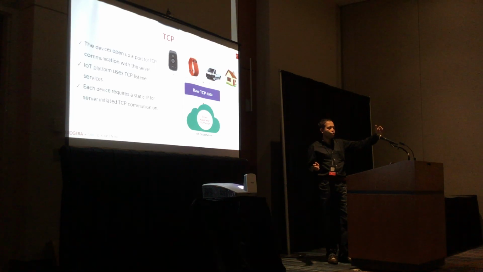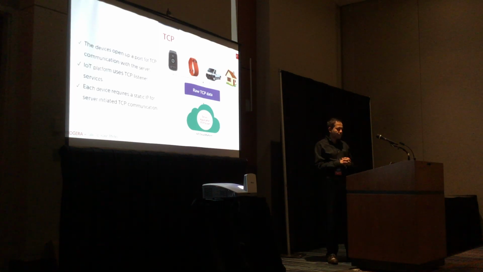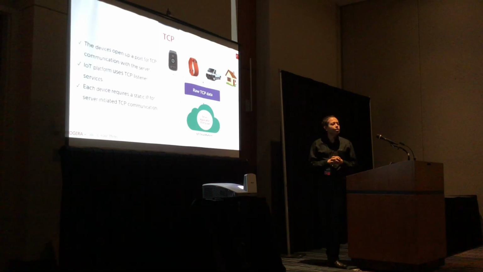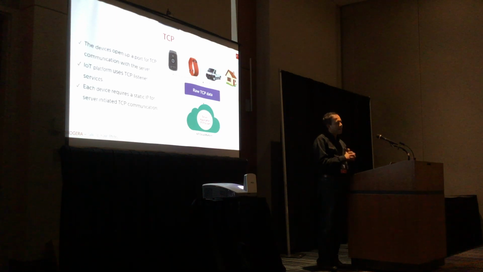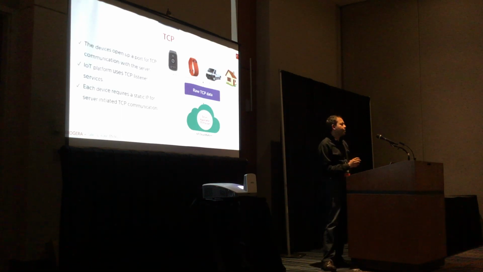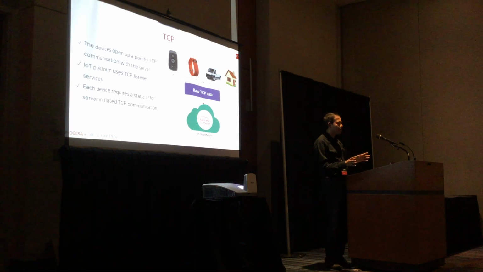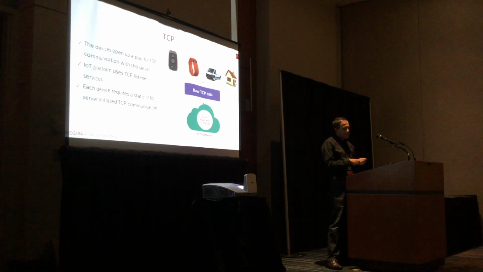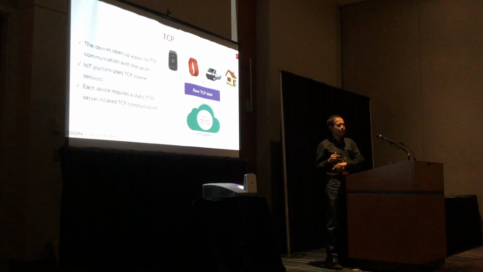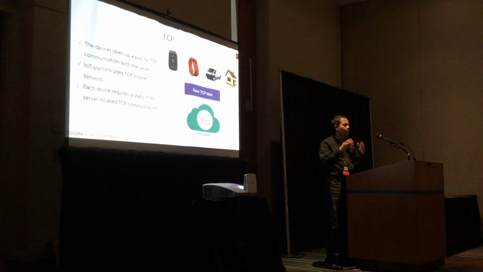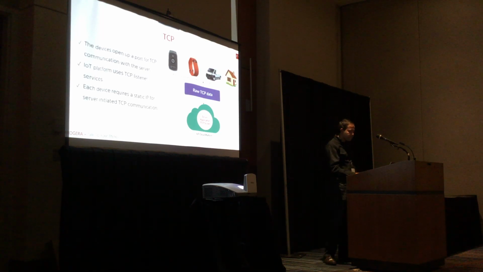Now if you want to do a two-way communication, device to platform and platform to device, here is the catch. Most of the time when your devices are using IPv4, the IP address will be dynamic, because there are not enough IPv4 addresses out there. If it is IPv6, it's different, and probably you'll get a static IP. So if you really want to communicate back from the platform to the device, you actually have to request a static IP from your network provider or cellular network provider. Otherwise, without knowing the particular IP address, you will not be able to do the TCP communication.